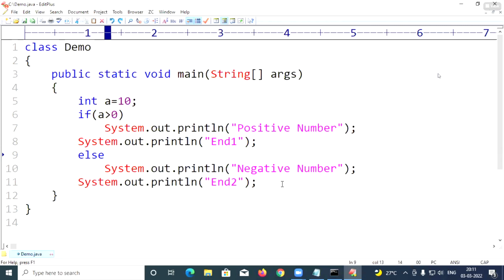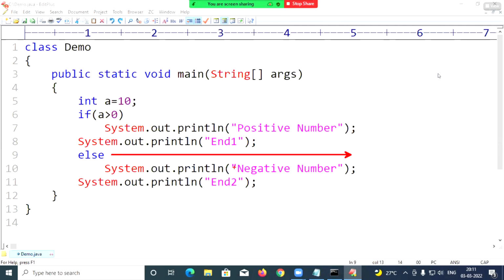Write this one. So here the error comes.